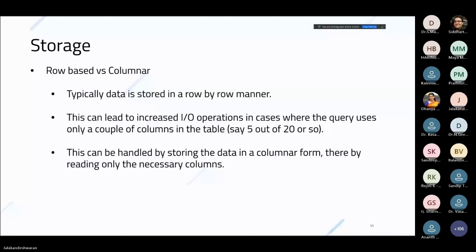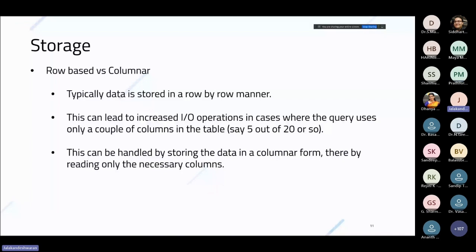All right. So we have 20 columns in our table, and we're only asking for 5 of them to process our query. But since we can't read a couple of bytes directly from the disk, we have to fetch data in terms of pages. We'll get all the columns irrespective of whether we want them or not. This is a significant wastage of resources, and we'll also end up spending a lot of time reading from the disk, and the disk is usually the slowest part of the system. Right. So how do we avoid this?